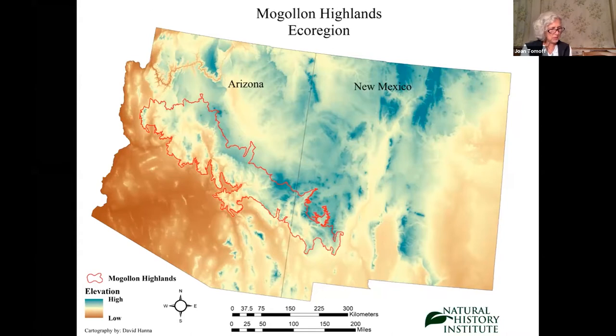In this exciting landscape of high conifer forests, escarpments, canyons, mesas, and deserts, northern limits of some species overlap with southern species limits of others. However, the area remains less understood by naturalists than either the Colorado Plateau or the Sonoran Desert. Our book is an invitation to explore and discover this magnificent region.